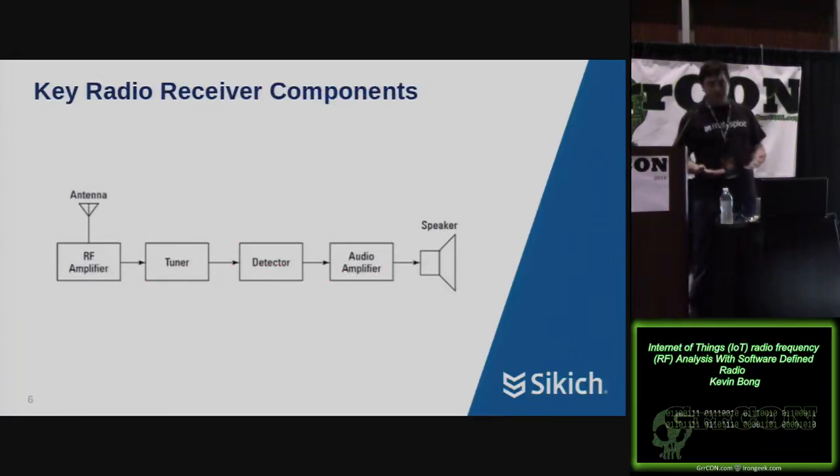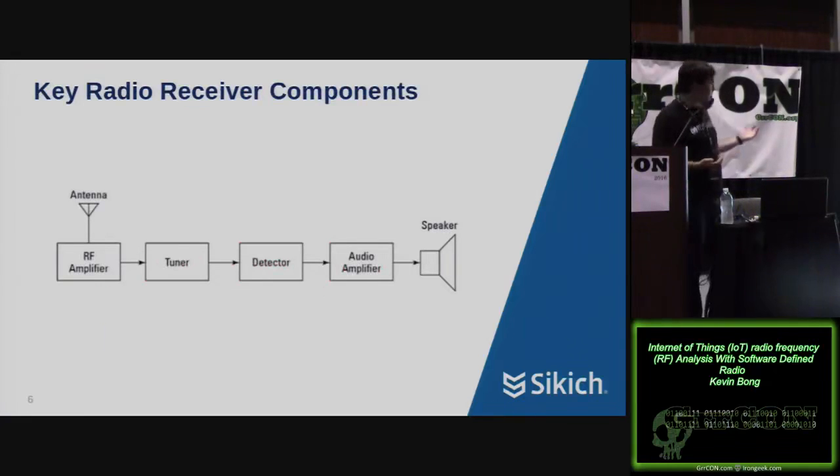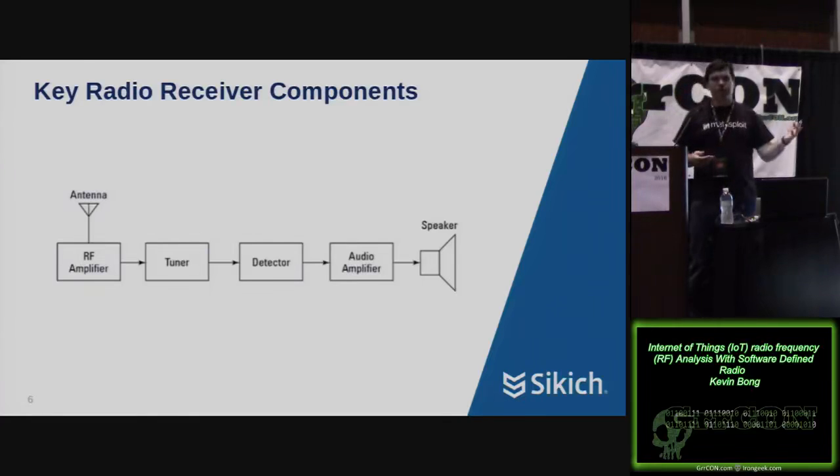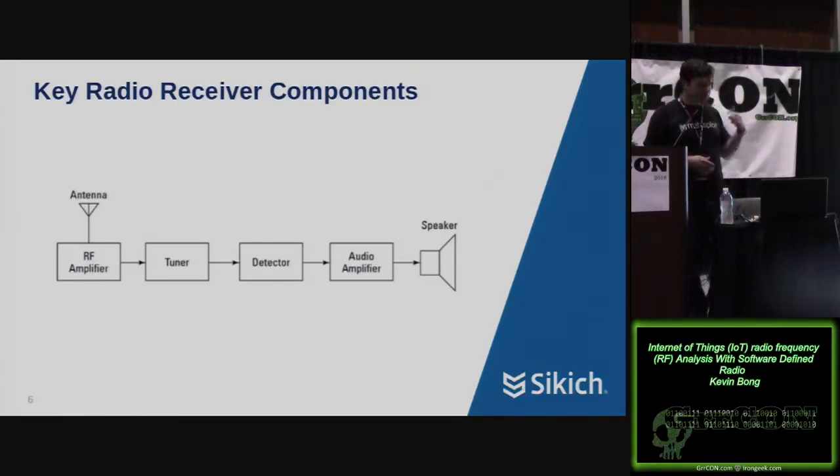And then we're going to look at how a radio works, and then how software-defined radio works. So when you look at a radio that receives these signals, you're familiar with an antenna, just something that is shaped and structured and sized right to best catch that frequency of radio signal and feed it into the rest of the thing. Those signals are traveling through the air. They're not very strong, so typically the first component of your radio is some type of amplifier to take that weak signal and make it stronger so that the electrical components inside the radio can actually do something with it. It's not so weak that they don't see it.